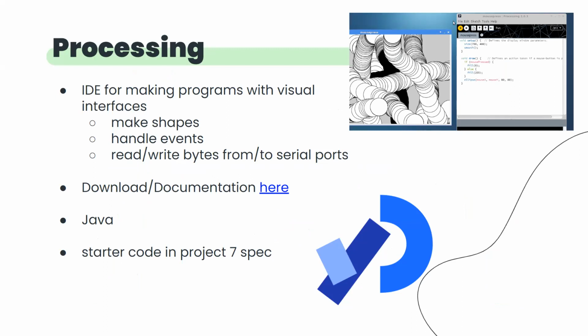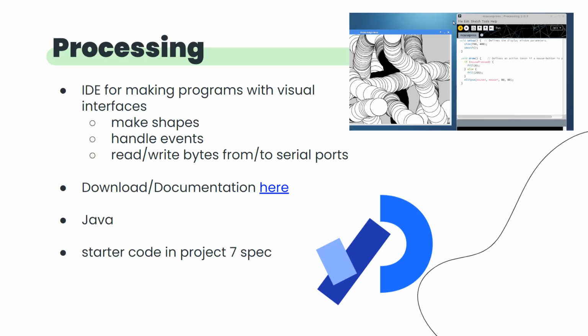The documentation, actually, so we have a link here, download/documentation. The documentation and reference is actually really good. You can just go onto the reference page and search up any function you want that they have. Say you're wondering about mouse stuff, you can just type in mouse, and it'll show you all the functions that relate to receiving input about the mouse, or the position of the mouse on the screen. So I really recommend you check out the reference page if you want to look more into it.